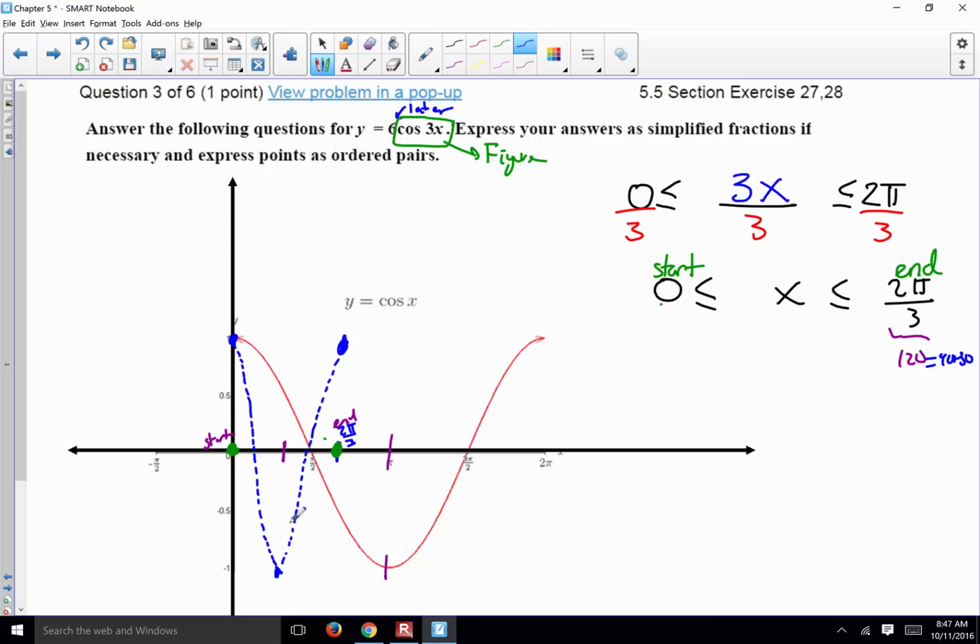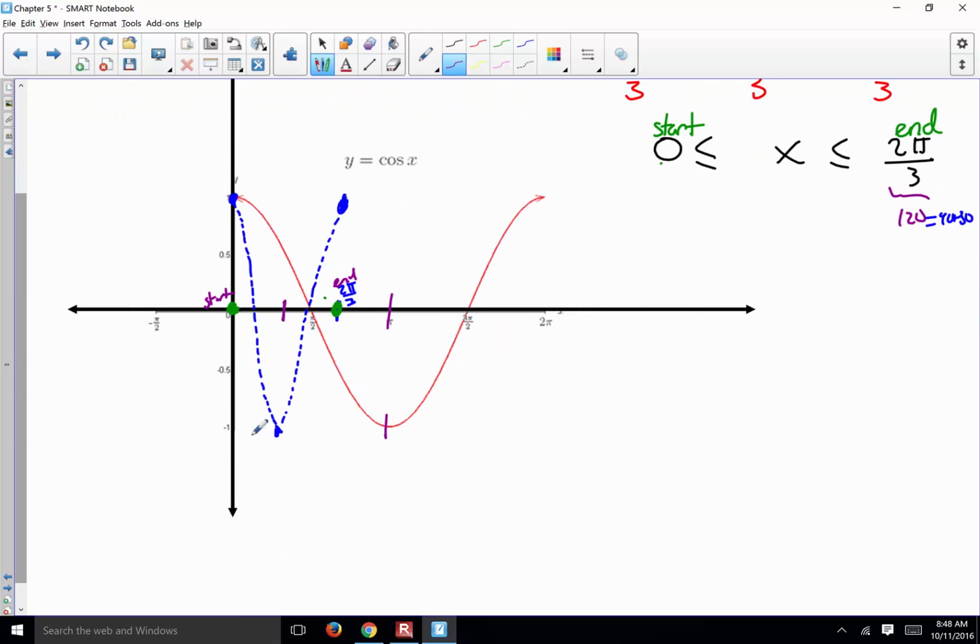I put this in dashed line because this is not the final answer. Why? We only did the green part here. What do we have here? We are going to make this 6 times deeper and higher. We're going to stretch it 6 times, and I'm not sure I can do it on this picture. So just imagine this is 6. This blue point and that blue point are going to climb up here to 6, and this -1 is going to go up to -6, down here.